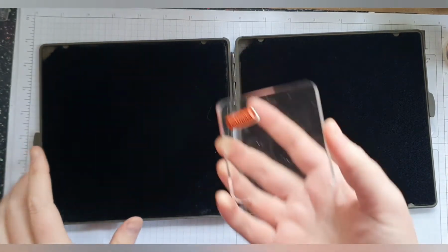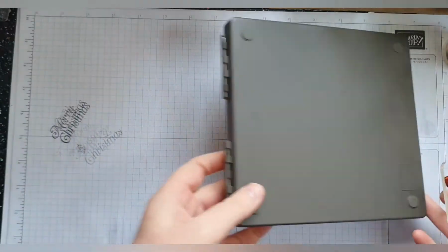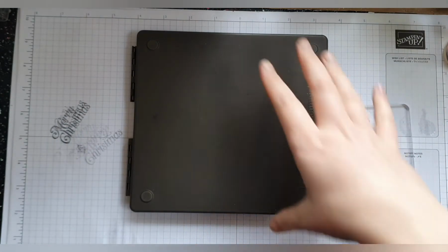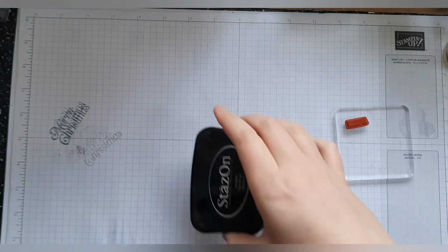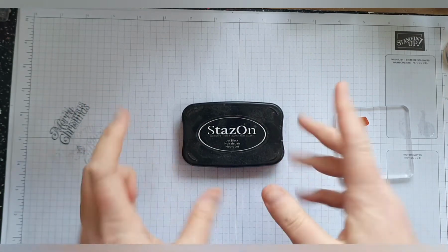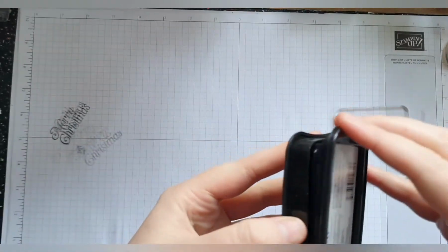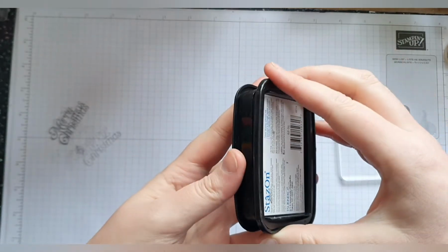Now there is a type of ink that I will not use stamping scrub for, and that is if I am using Stazon. So let's take this out. Stazon is a pain. This is used for if you are watercolouring, whereas Memento is used for if you are using blends. It stays on your stamps, as the name would suggest, and it can be quite sticky as well.